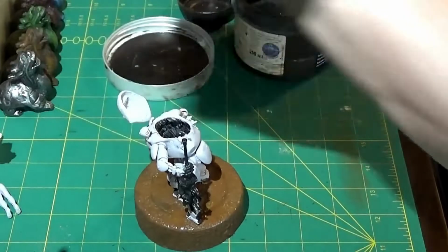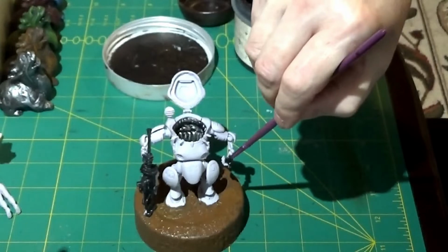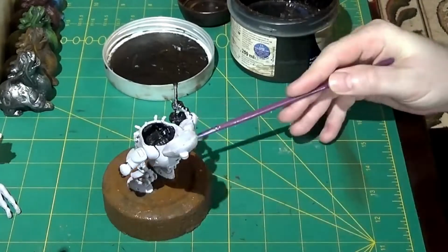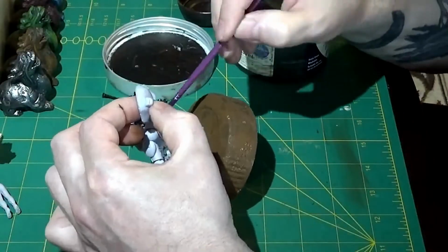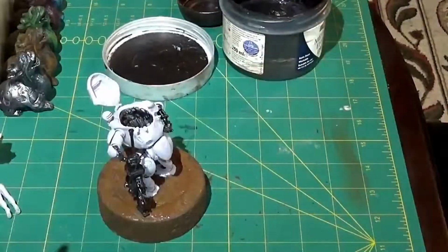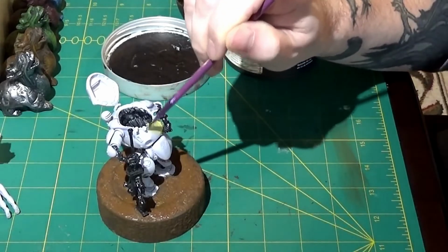Because I think I said in the first video, this model here, I built it and it actually leans back a little bit too much, so you can see in the first video I talk about that. So what we're doing here is I've got some cast iron paint, a metallic paint, and I'm painting in the metal parts of the robot, or the mechanical parts I should say, because we want the whole item to look metal. So I just put a coat of cast iron there over the gun and over the joints of the robot. And a little bit later on we'll apply a dry brush of silver metallic paint just to bring those joints out, but I leave the gun a black cast iron colour.